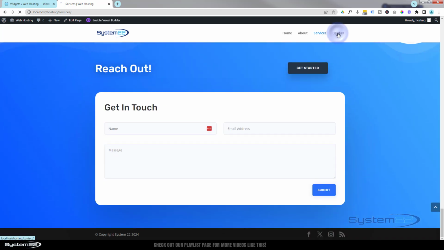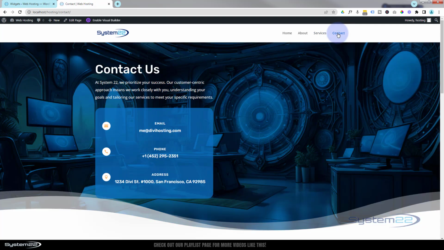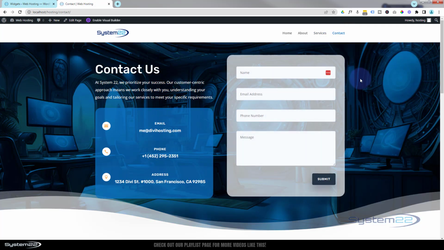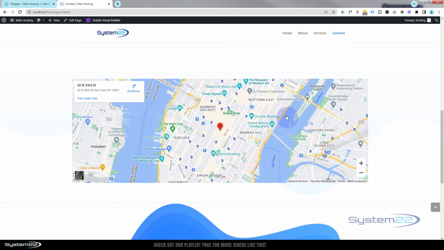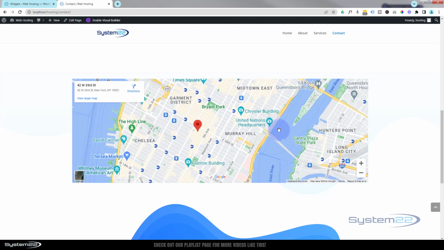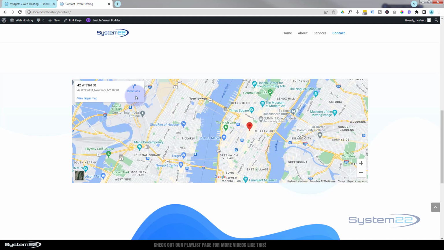And a contact page. And our little contact page has got a live Google map on it. So you can click on it, you can scroll in and out, you can get directions if you need to.